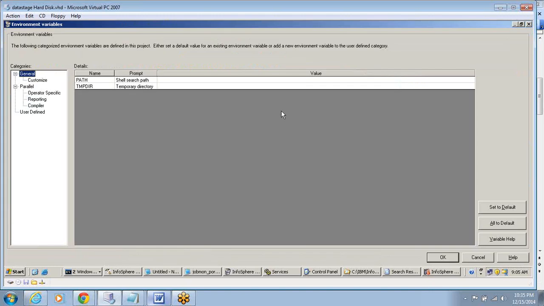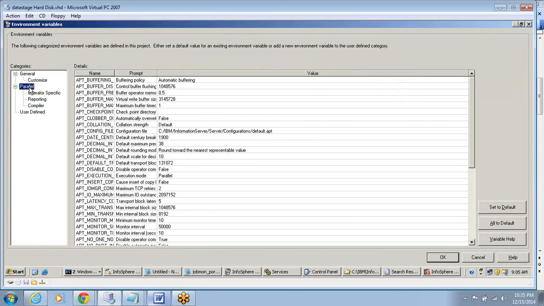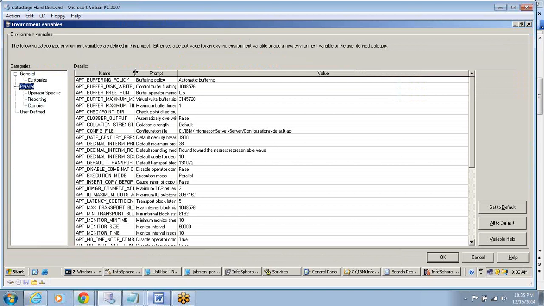So we just talked about job monitor, right? At administrator level, we don't have a way to change the port numbers, but we have a way to change job monitor time. For example, let us say by default every 5 seconds or 10 seconds we are going to get the monitoring statistics which can be seen in the director.